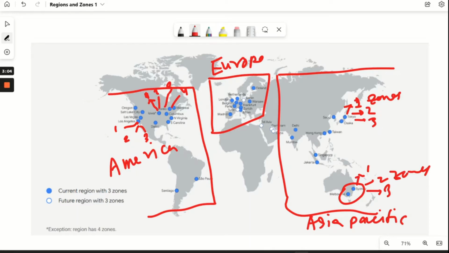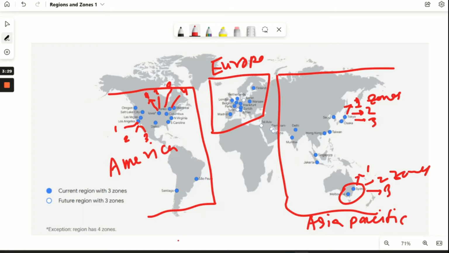When Google started their journey with the cloud, they initially started with 4. They thought 4 would be optimal for any region. Later, when they started building the other regions, they found that 3 zones are enough for each region. So they stuck with 3 zones per region.